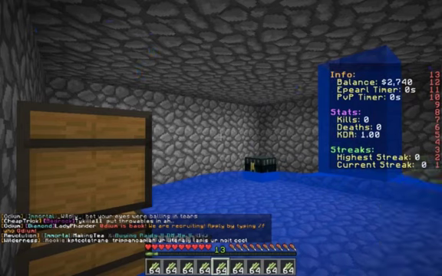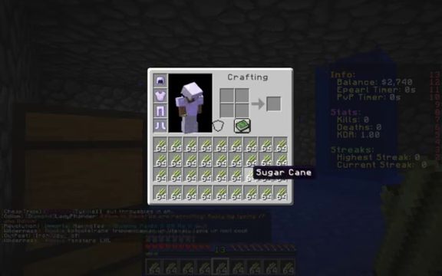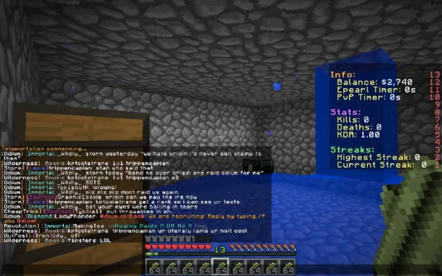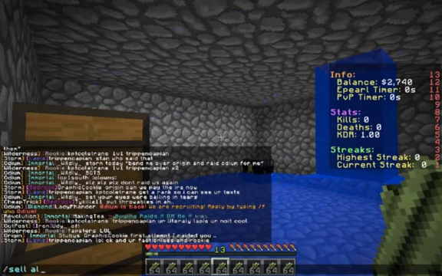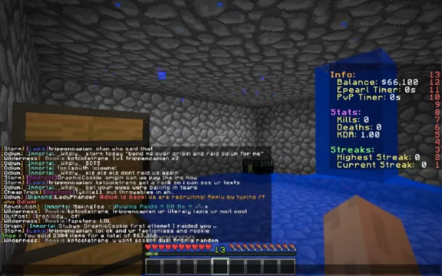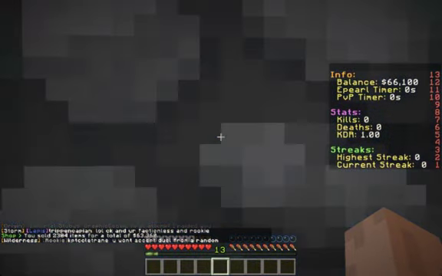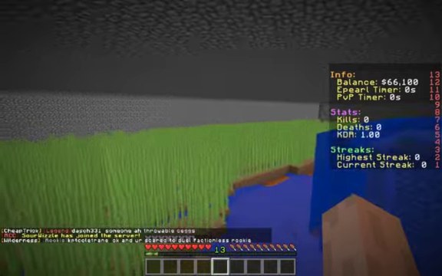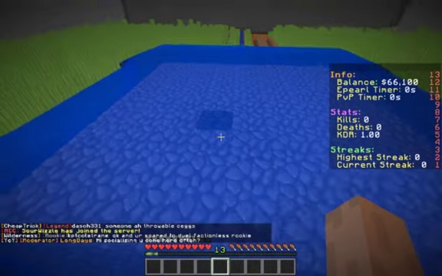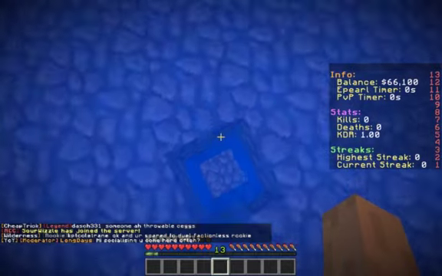And just to show the power of a sugarcane farm, it's a full inventory. It takes minutes to get this. Doesn't take long at all. And then we'll do /sell all. So yeah, 63K for one inventory full, which is nothing when you have infinite layers of it. It's pretty nice.